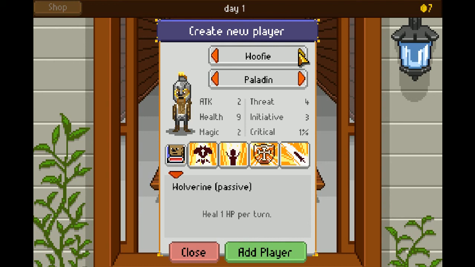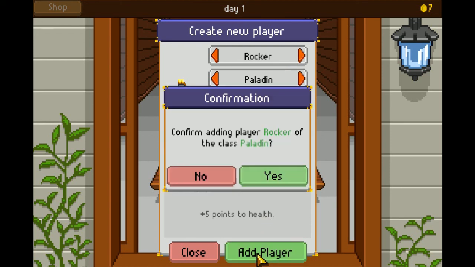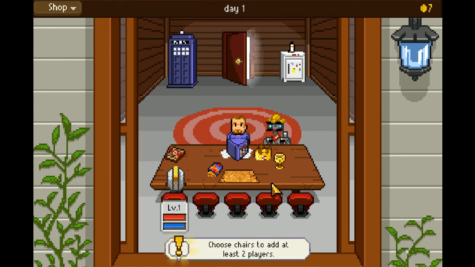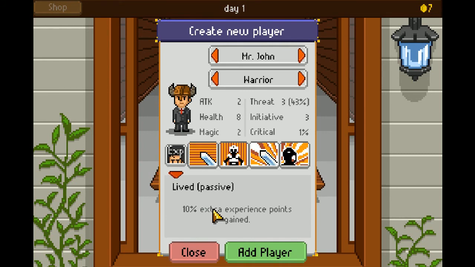Healing 1 HP per turn. Wolfie is probably a werewolf of some description. Little Brother. Rocker. Yeah, a rocker who is a paladin. Rock on. So add. Yeah. I love that. Alright, so we've got a paladin.